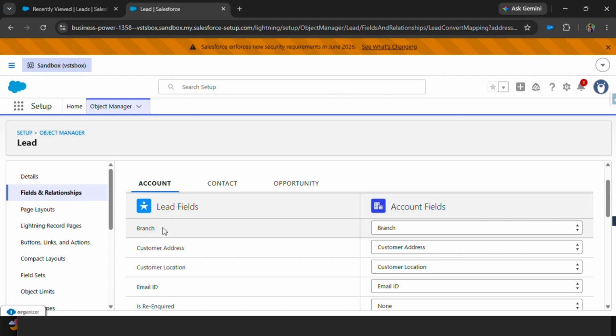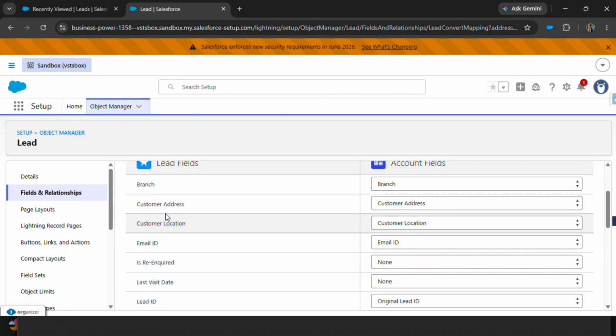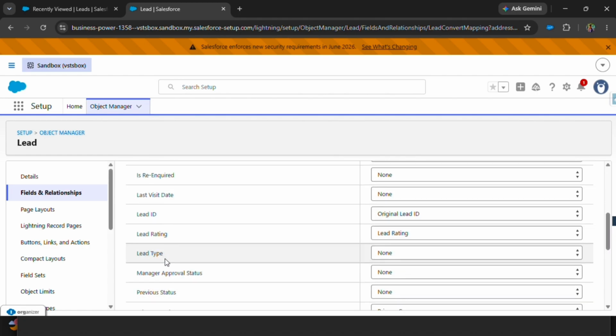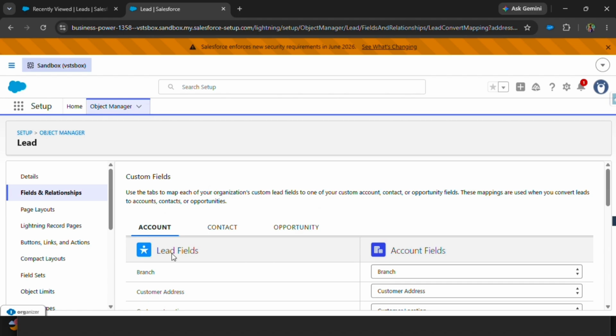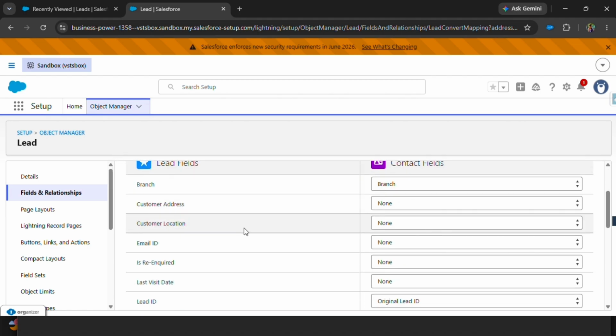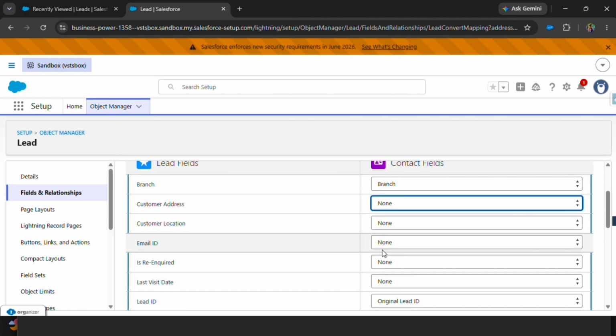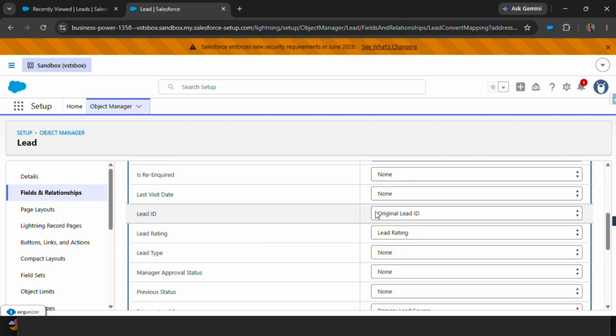The lead branch field I need to map with the account branch field. Customer address is also the same, and customer location, email ID. I need to map each and every field from the lead object to the account object. In contact I also have the same, but some are not mapped because I don't need them. Some I need, so I created those custom fields and mapped them with the lead object fields.